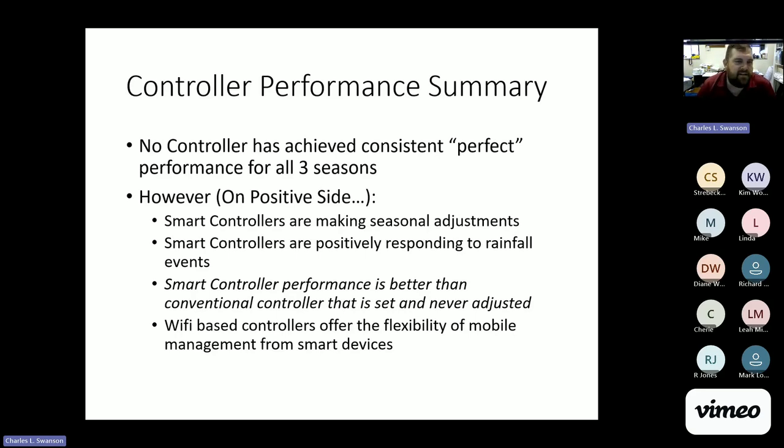But what we really like with these internet-based Wi-Fi controllers is it gives you an extra level of flexibility in managing that irrigation system, because now you can always just pull out your phone, click on your controller app and say, you know what, my lawn looks really good right now. And we just got through having 2 weeks of heavy rainfall. I'm just gonna turn my controller off for a while until things change. And so it gives you that extra step versus having to go out in the garage.